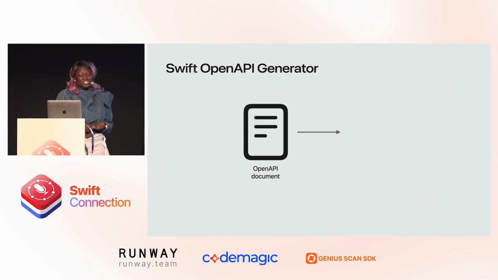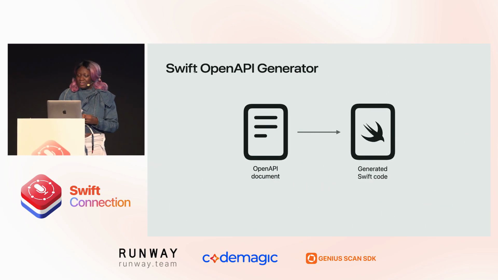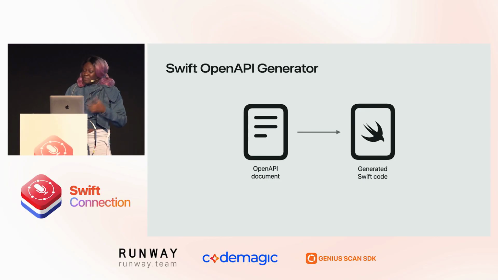Swift OpenAPI Generator was built for developers to leverage the familiarity and the features and the performance of Swift in spec-driven development for Swift apps. It's a package plugin that generates all your networking code and defined behaviors for your OpenAPI, from your OpenAPI document in Swift for both the client and your server side.